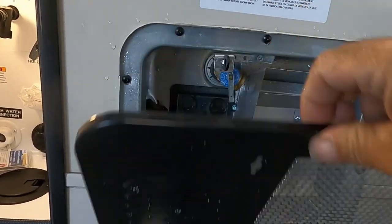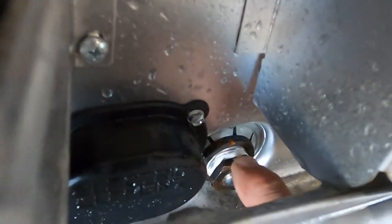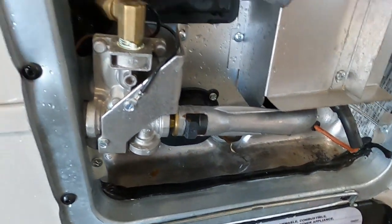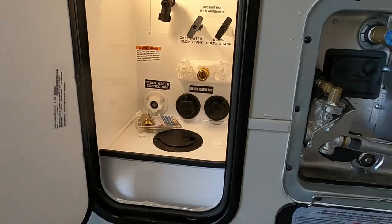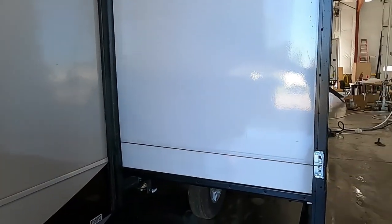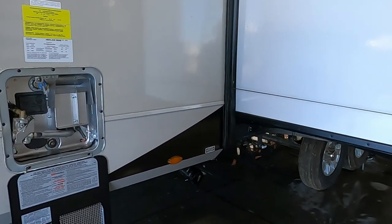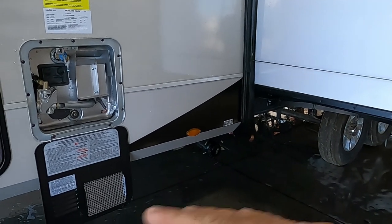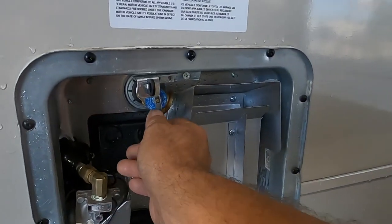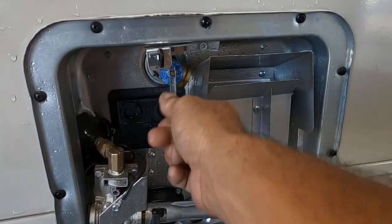Hook up your hose, but before turning that hose on, check just to the right of your docking station — your hot water heater drain plug. Make sure the drain plug is back in there with fresh plumber's tape, use an eighth-inch socket, get it in there nice and snug, and then turn that hose on. After the hose has been on for a couple minutes, go inside, deploy all your slides, and open up all of your water taps to get a nice steady flow going. This gets all the air out of the lines. Come out and check your hot water heater — when you lift up on the pressure release valve and water comes out, you'll know it's full, and you can turn it on from indoors.